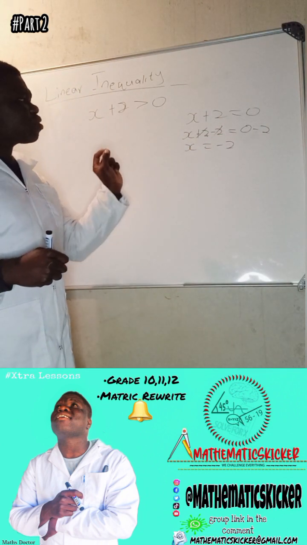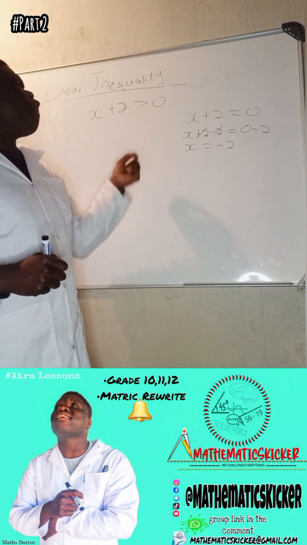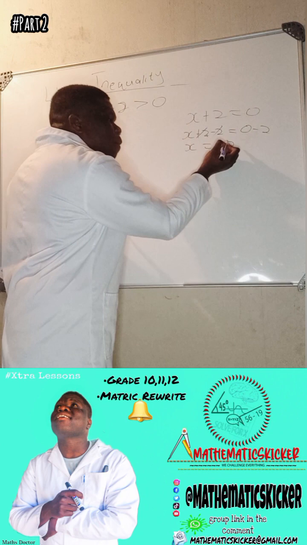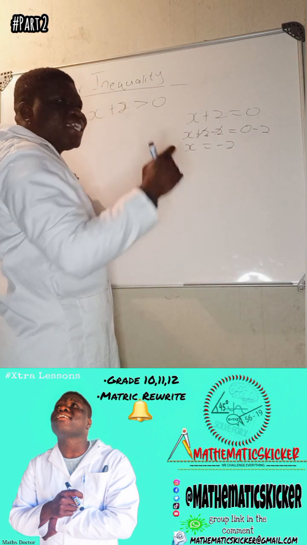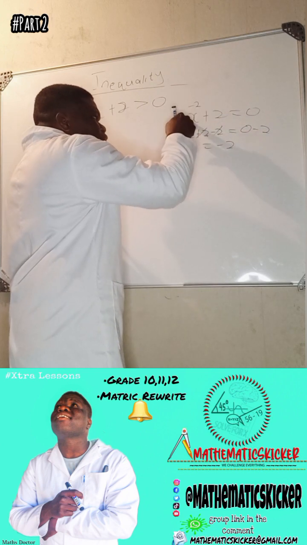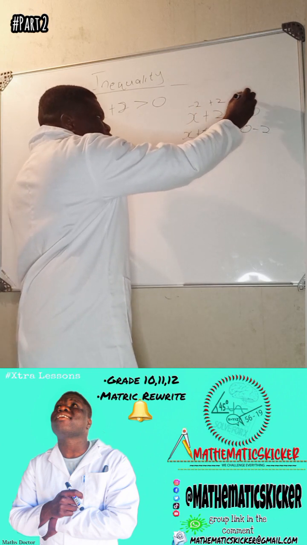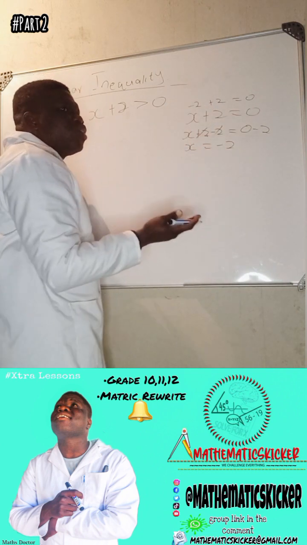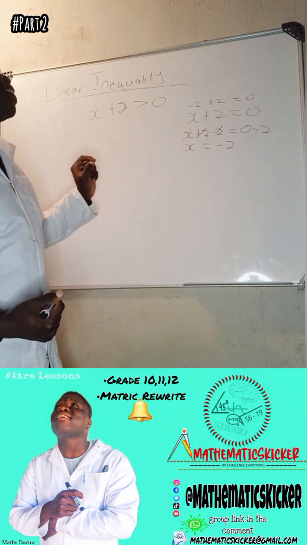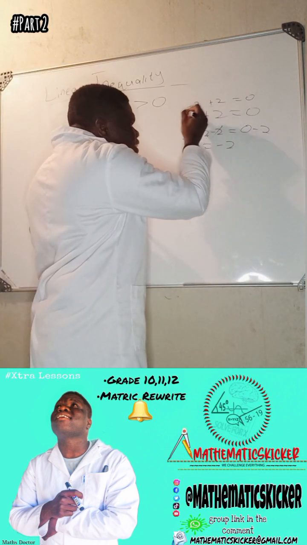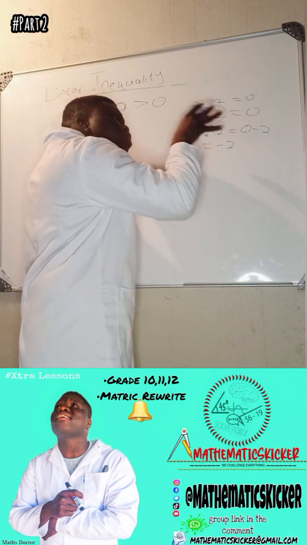It means that for which value of x is x plus 2 equal to 0, the value of x is minus 2. That's why we have something of this nature: the value of x is minus 2, plus 2, and this one will cancel, it is 0. 0 is equal to 0. Then it means the left-hand side is equal to the right-hand side. It means for which value of x is this expression equal to 0.